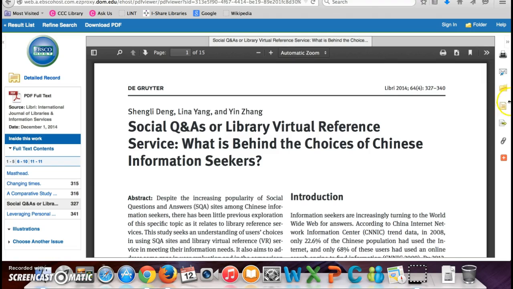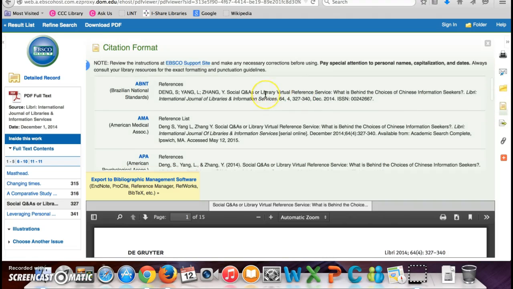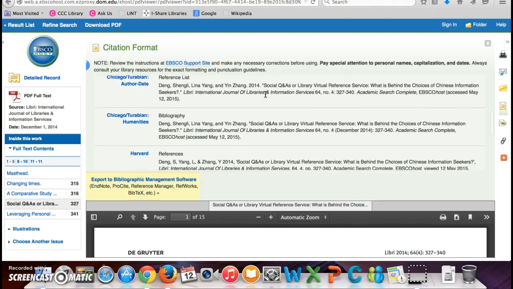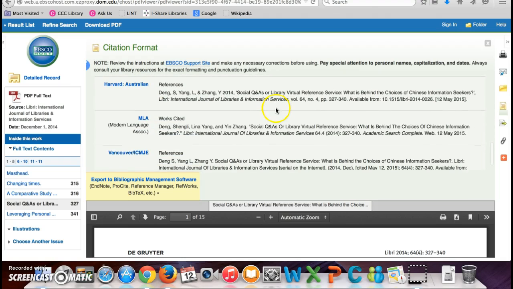Let's see. If you want to cite, the little cite page, this piece of paper one, will pull up the citations in a variety of different styles. Scroll through the list, you can see it has everything formatted for you. There are sometimes some weird goofs in these. Something will be in all caps or odd punctuation, but for the most part, this is a good citation. You can copy and paste this into a document and then make any edits that you need to do, any of the other formatting you would need to do for your citation styles.